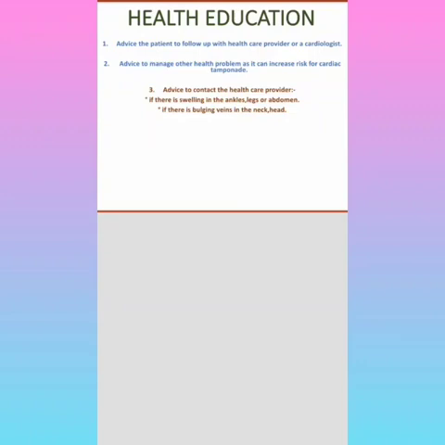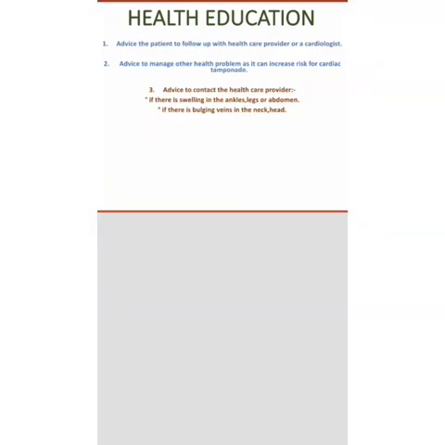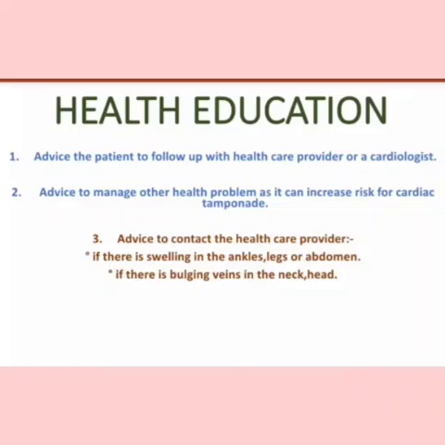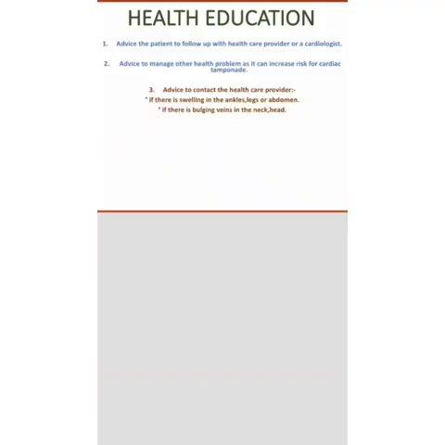Education. First, advise the patient to follow up with a healthcare provider or a cardiologist. Second, advise to manage other health problems as they can increase risks for cardiac tamponade. And number 3, advise to contact the healthcare provider if there is swelling in the ankles, legs or abdomen, and if there are bulging veins in the neck or head.